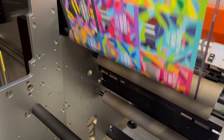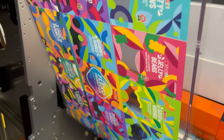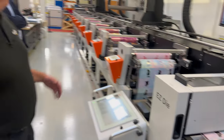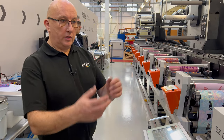Right, so I'll bring that to a stop. And you can see there, that's the finished image. So that was done in approximately 1 to 1.5 web lengths of the machine. So you can see how quickly and easy it is, not just for the machine to get it all into register, but to be able to produce a job like this.